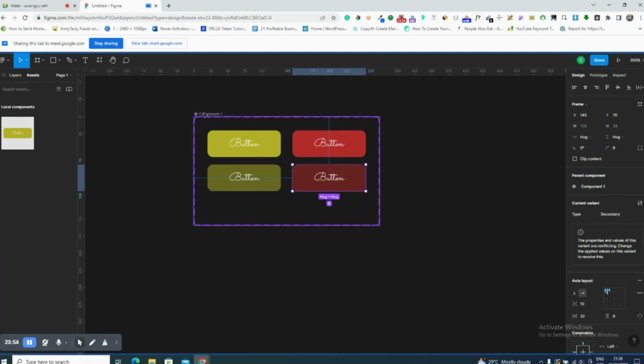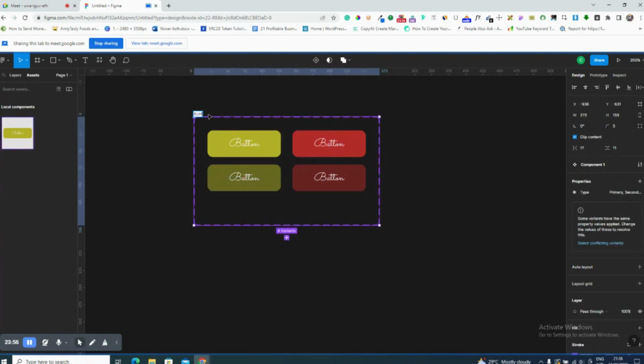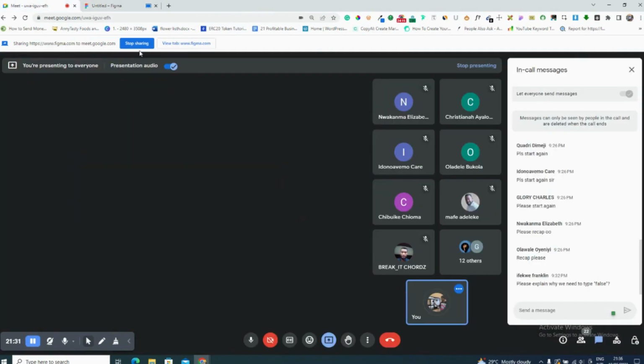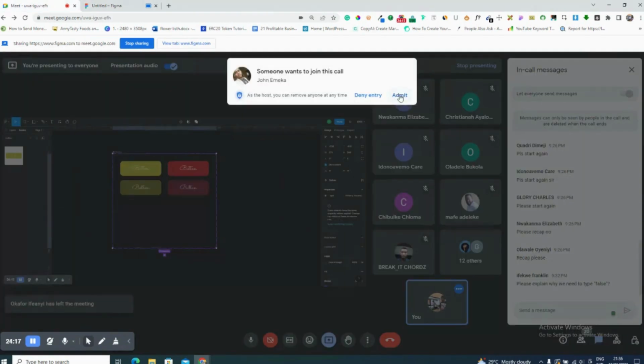So what we're going to do next is click on the components here, rename this one to button, right? Because I always tell you to rename it, because it's going to make it easy for you to search it from here when you have multiple components. I wish I can share my screen and show you the amount of components I create for massive designs. It's a lot.